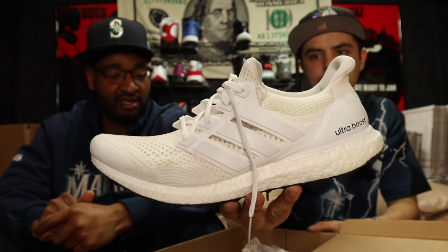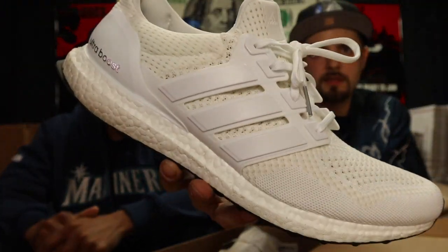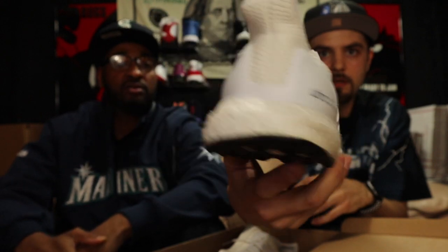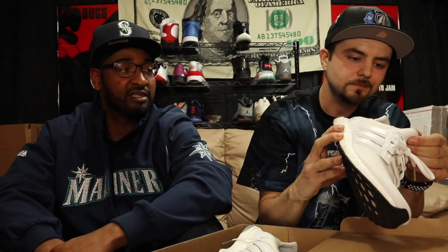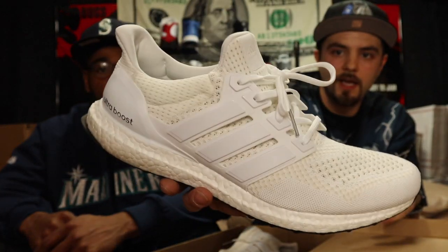This looks like Ultra Boost — let me check it out. Ultra Boost, yeah. Triple white or cream or something like that — I remember we got fooled by a cream pair before. I'm not the biggest Boost head but I know these got value and they're gonna sell fast. Size 11 and a half, very good used condition, barely worn just a tiny bit. Let me know if you need them. You all need that colorway for the summer that's upcoming — Boost lifers love those.